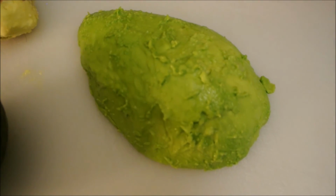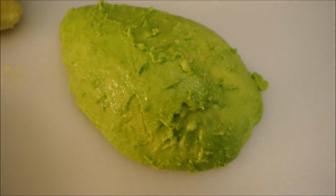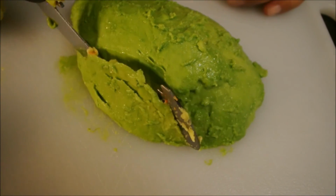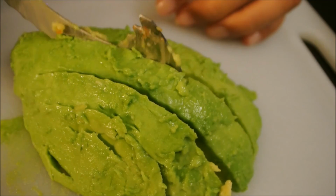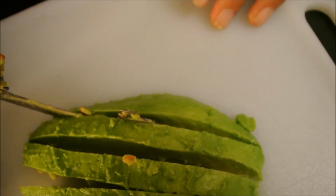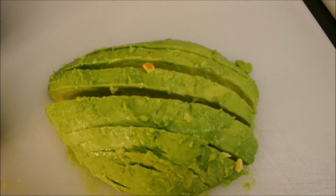Okay, so on the diagram, it says that I can also use it to slice my avocado in slices. So let's see how it is. It's pretty sharp. Yeah, very good. Look, because it's pretty sharp, it goes right through, and I can put these slices into my sandwiches later. There you go. Awesome. Okay, so this part really works well. I really like the scoop and the slicer.